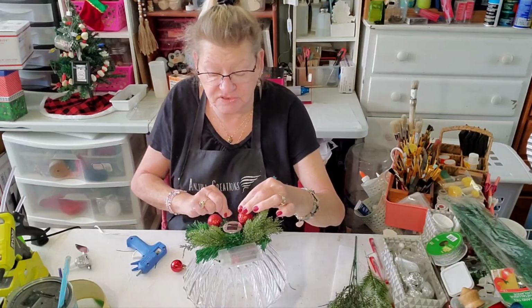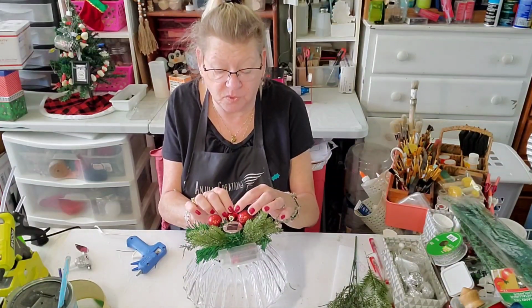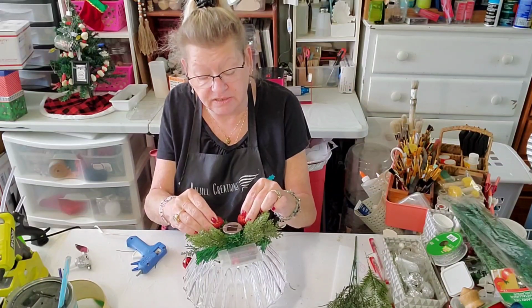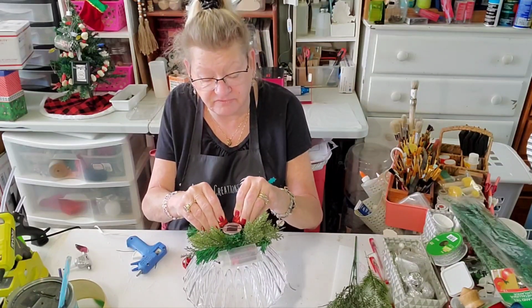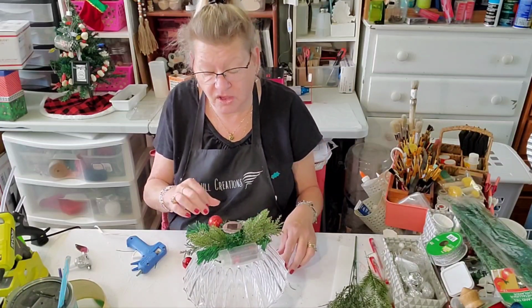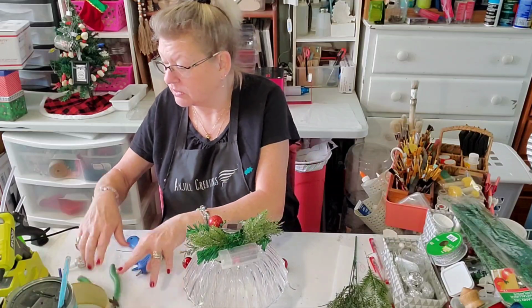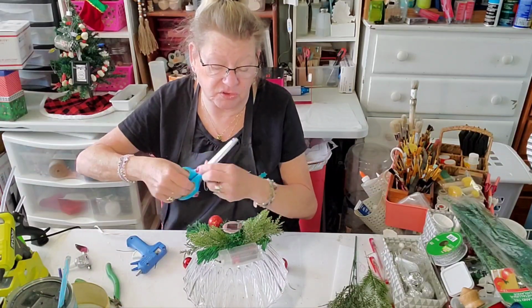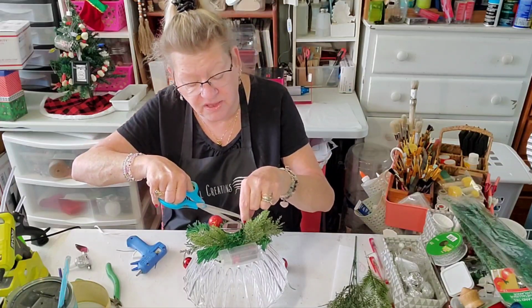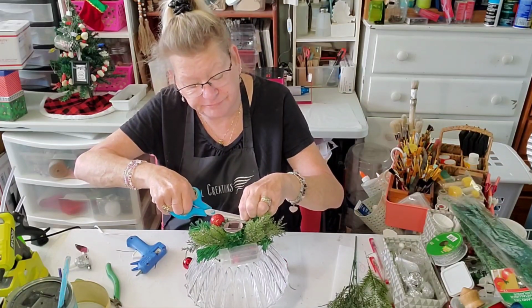Now, let me turn this around and see where we want this one. These glued like kind of funky here. Let me see if I can reposition those. Okay, taking this off, and I'm going to take off the glue because I want to reposition that. I kind of did it backwards so that you guys could see what I was doing, and that never works for me.